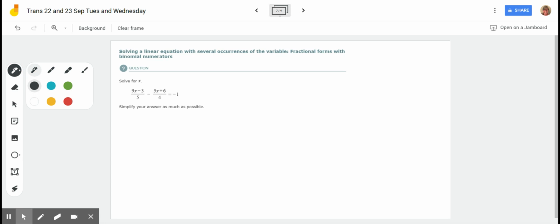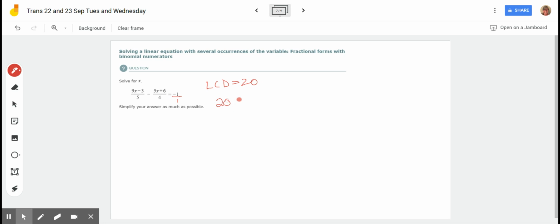Next problem. Wow, you think this looks scary, but as long as you keep yourself organized, you're gonna be fine. Okay, again, LCD. What is the LCD? 1 is over 1. The LCD between 5 and 4 is 20. So here we go. In this case, I am going to show the parentheses because it makes it much easier. Okay, this is probably the hardest problem you're going to get in this whole thing. If you can do this, bravo to you.